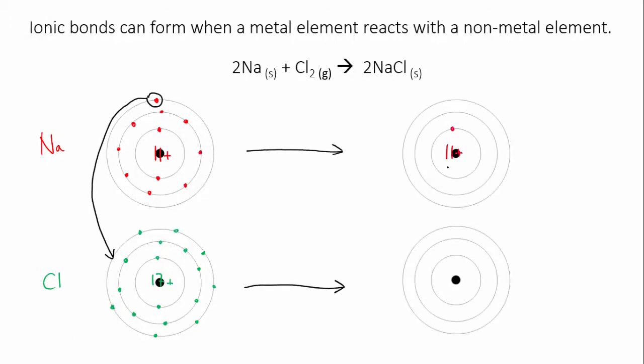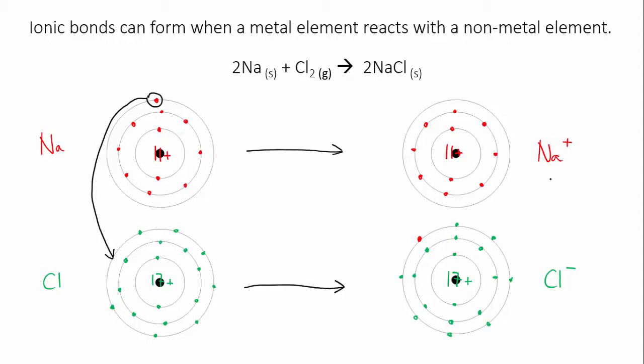And what does this do to the overall charge of the atom? Sodium now has 1 fewer electron than protons, giving it a charge of +1. And the chlorine, now called chloride, has 1 more electron than protons, giving it a charge of -1. Each atom has become an ion with its preferred valence.